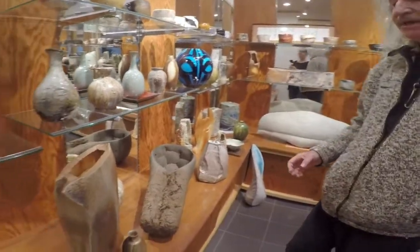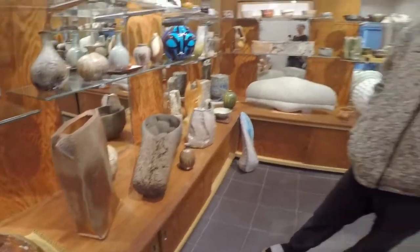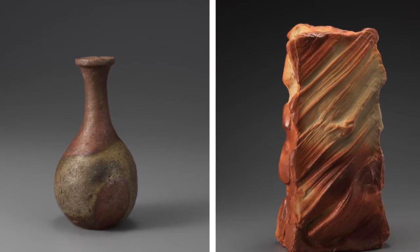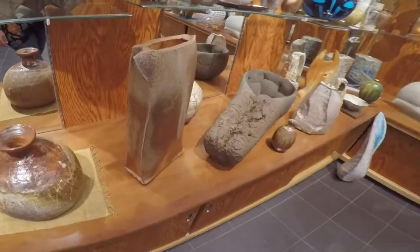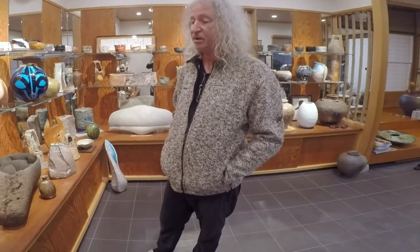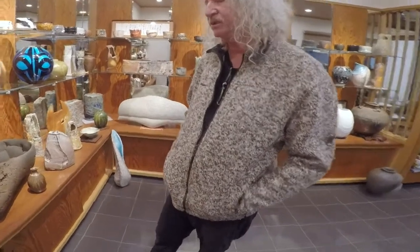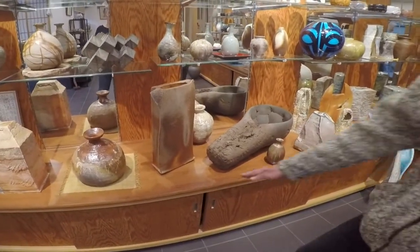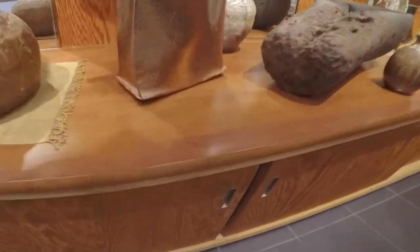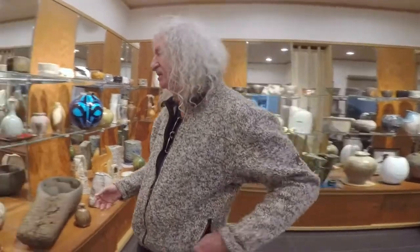This is really thick. This is a piece by the current living national treasure for Bizen — his name is Isazaki June. He's in his 80s. I've known him for a long time. He was influenced particularly by Noguchi Isamu, the Japanese-American sculptor who went to Bizen in the 50s and started to expand the form possibilities. Up to that time it was very traditional forms used in the tea ceremony or for flowers, somewhat tableware, but now it's more monolithic. He creates these very monolithic forms using traditional clay. It's almost like this path down here, the way that this shadow leads you into it. This drop here — this would be considered the front of the piece because there's more tonality and color changes.